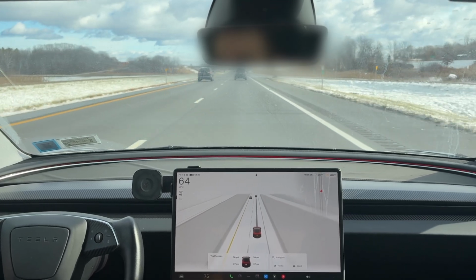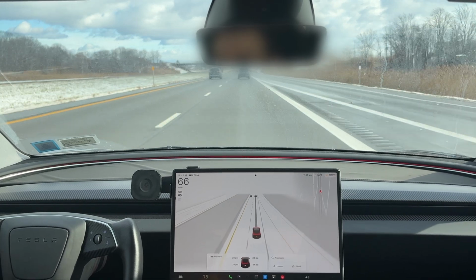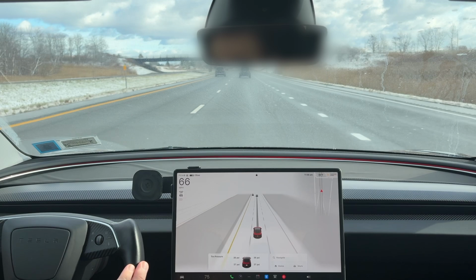But yeah, I wanted to share with you guys that this is my first official winter with the Model 3 refresh, and I'm happy that I went with this car.